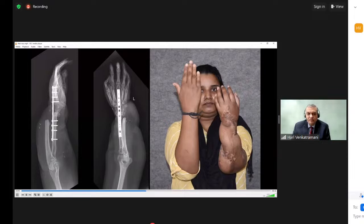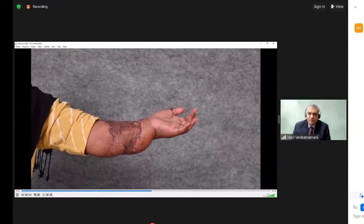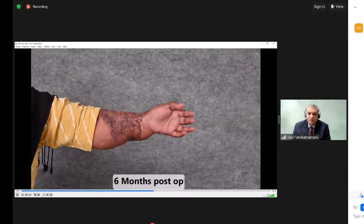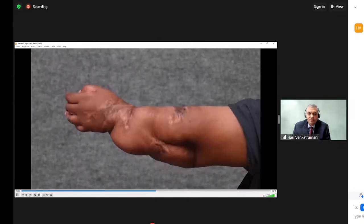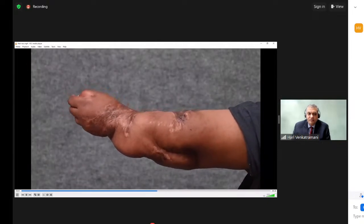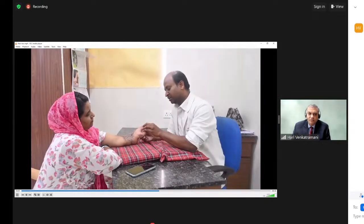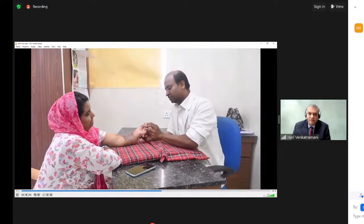So we reach a stage like this, and then we start really aggressive physiotherapy. So physiotherapy starts around the time where we achieve some amount of bony stability. So this is early range of movement. And at 6 months, we will find in the subsequent video that she has got significant improvement in the range of movement. So that's flexion and that's extensors. This is just achieved by weaving the avulsed tendon into the proximal muscle. So this is the type of physiotherapy she was undergoing for the first 6 months.